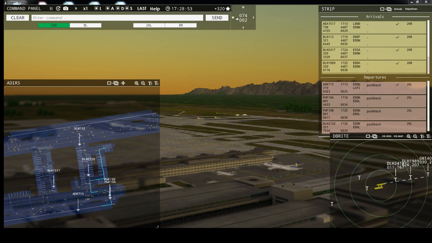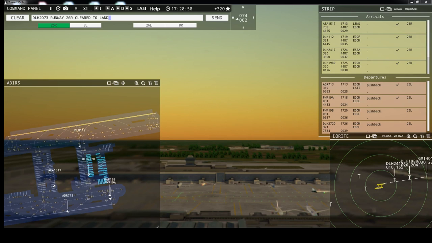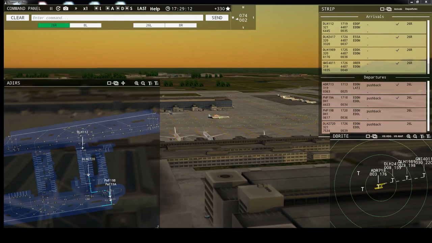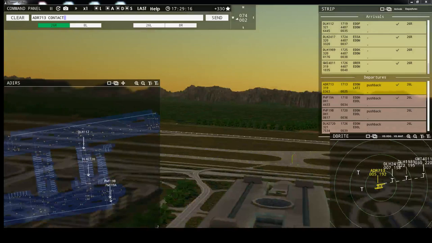Lufthansa 2073, runway 26 right, cleared to land. Runway 26 right, clear to land, Lufthansa 2073. Ground, Lufthansa 2720, ready to taxi. Lufthansa 2720, runway 26 left. Runway 26 left, Lufthansa 2720. Adria 713, contact departure. Roger, good day.